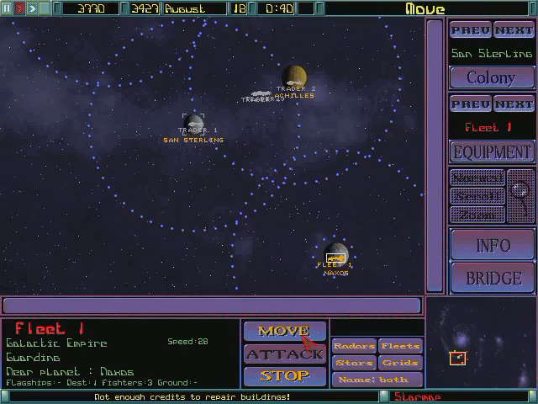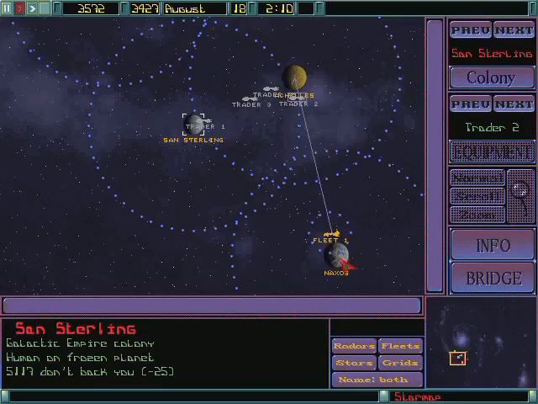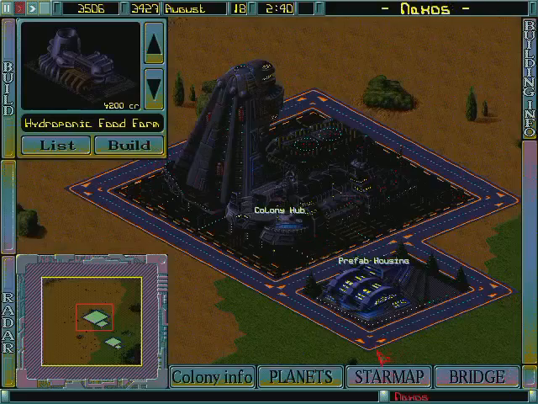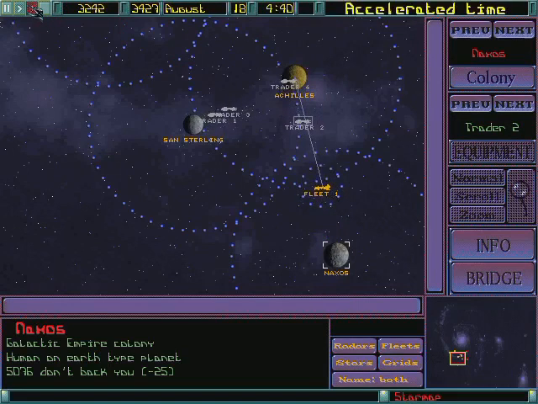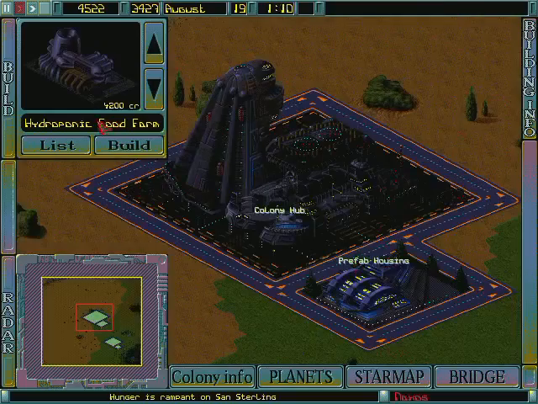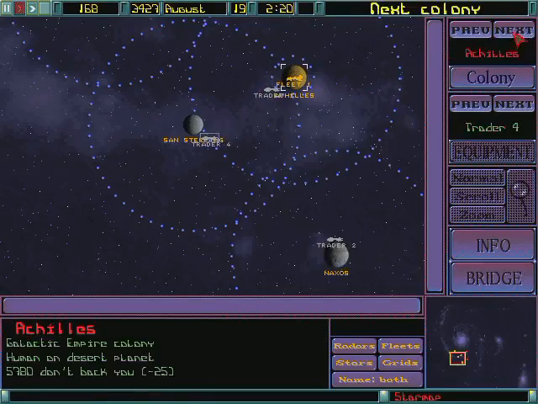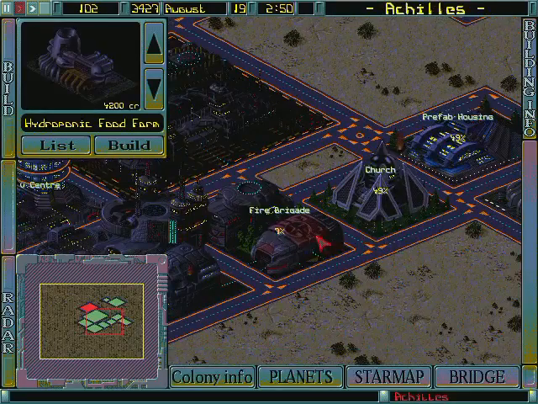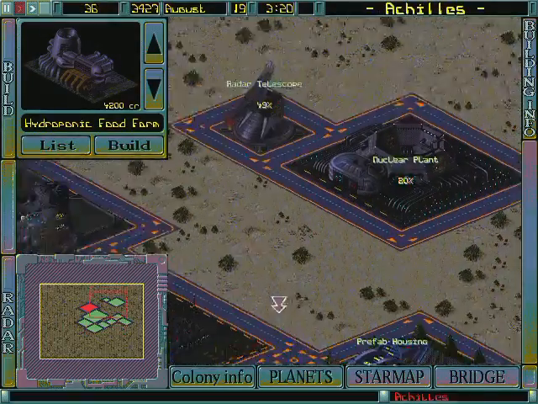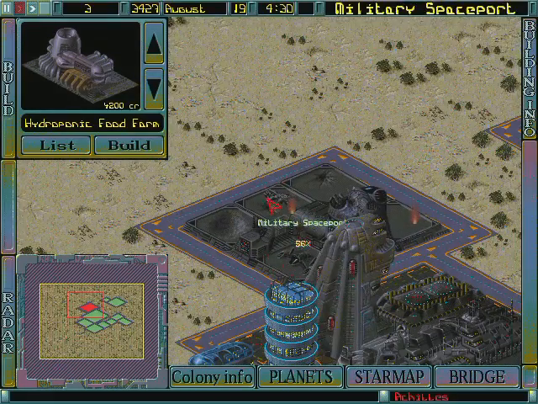I don't really want to speed up time too much, because you might miss stuff. At the moment though it's fine probably, since I'm still waiting for stuff to finish building. Alright, let's build a food farm on Naxos. And let's see what Achilles is doing. Alright, the fire brigade is almost finished. This is the nuclear plant. And most of the buildings are now at least functional, except for the spaceport, which is still down.